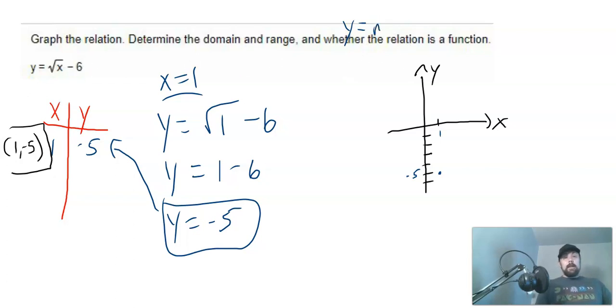So linear equations look like this: y equals mx plus b. If it doesn't have that structure to it, the graph will not be a line. The only time a graph is a line is if it looks like this, right? Or ax plus by equals c, right? That's the other way it could be written. But if it's not a linear equation, the graph isn't a line. So anything else happening with the x, if there's a square root, absolute value, raised to the second power, or on the y, if any of that stuff is happening to the y, the graph will not be a straight line.